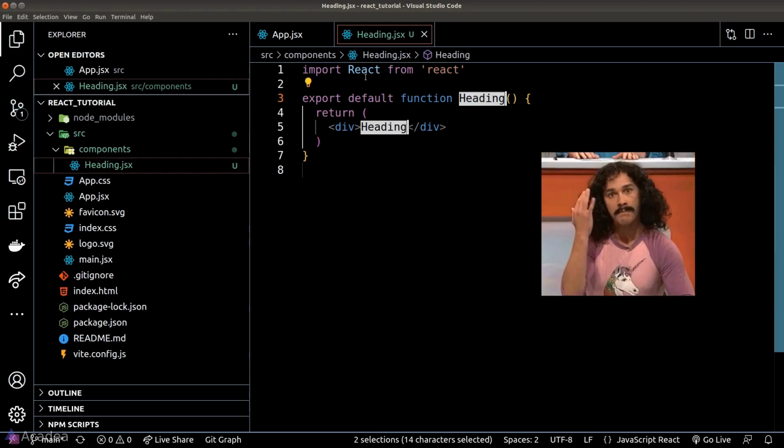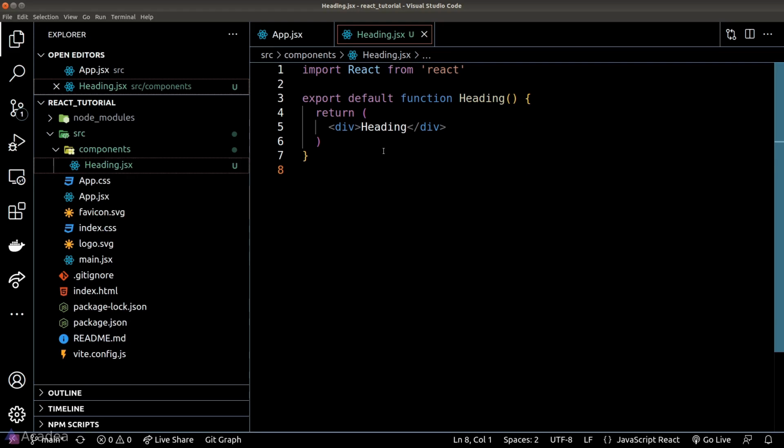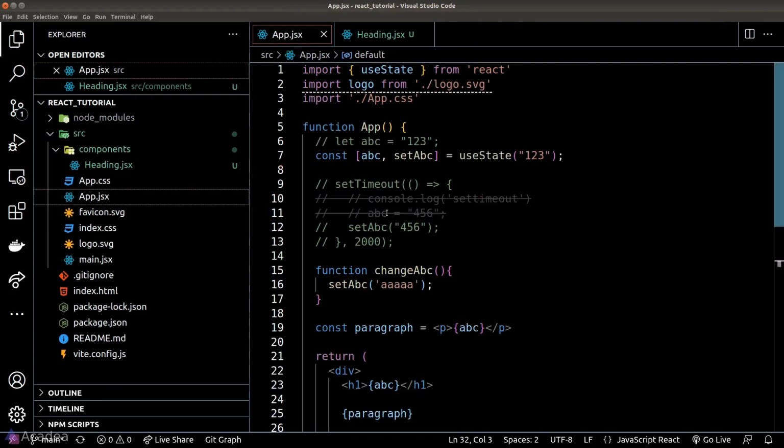There you go. This is just pure magic. And notice that the function name is exactly the same as our file name. How cool is that? The only thing though, since React 18, we no longer need to import the React modules on every component. So you can omit line 1 if you want. Anyway, for now, let's try to load our custom heading component into our app.jsx.